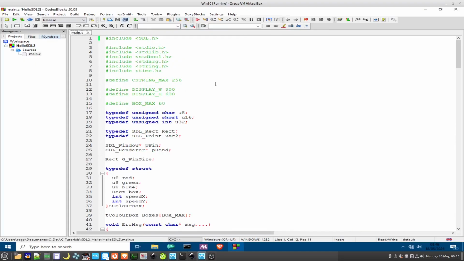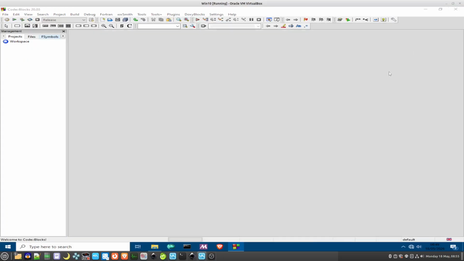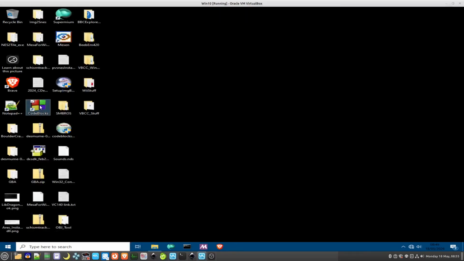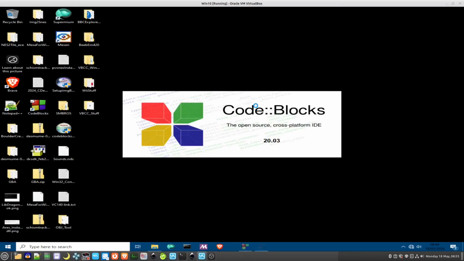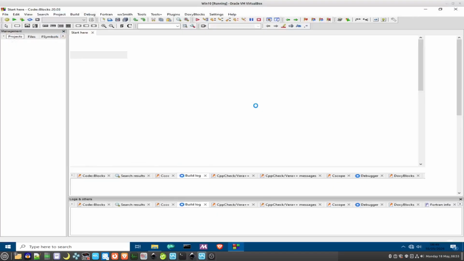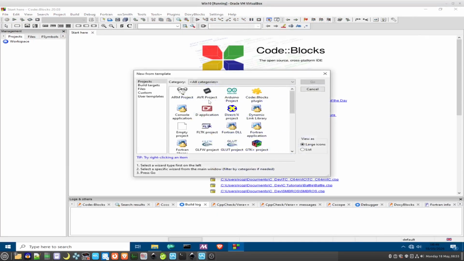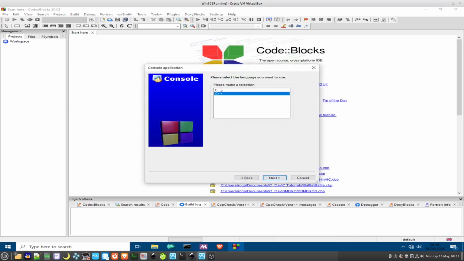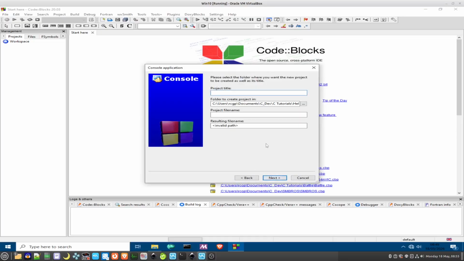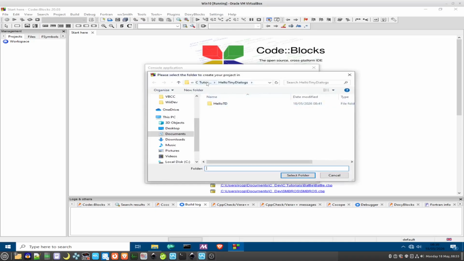So before I show you what this does, I will create a brand new program and just show you the starting bit, just so you're clear how to get started with it. So create a new project, console application, obviously a C application, although SDL2 will work with C++ fine.